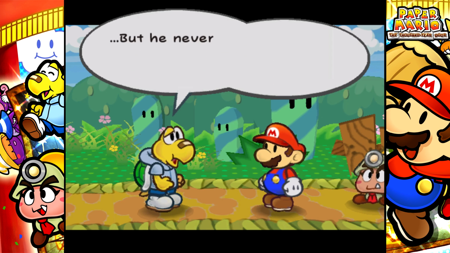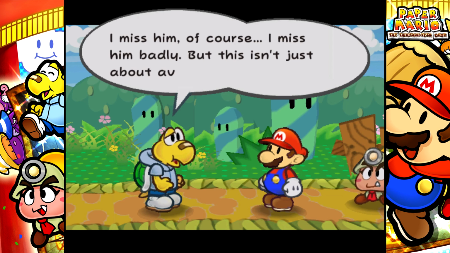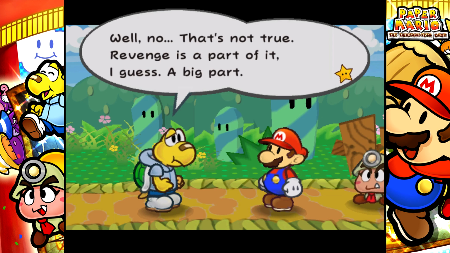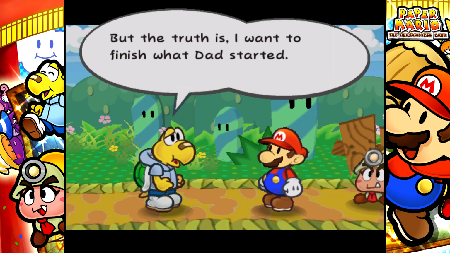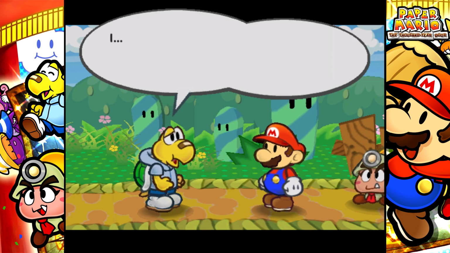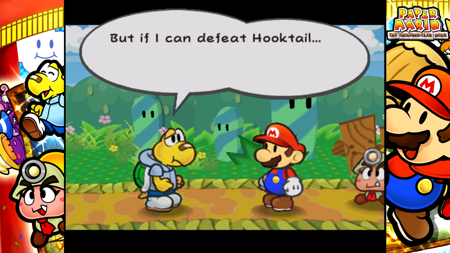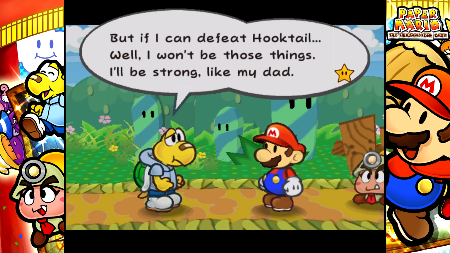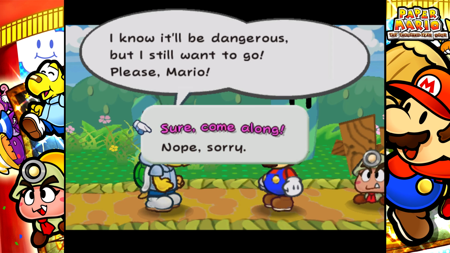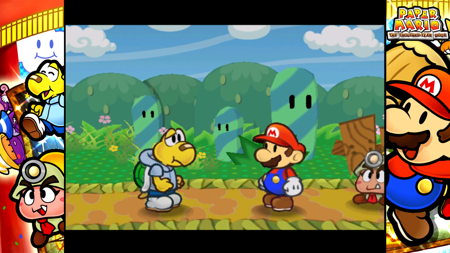Now, this guy's got a little bit of a sappy backstory. Apparently his dad went off to go fight Hooktail and never came back. So, yeah, that's kind of grim. But it is pretty admirable of him that he wants to go and finish what his dad started and beat up Hooktail, because, well, that's what we're doing, so he might as well come along, right? Sure, why not? I'm such a nice guy, I might as well just say yes.